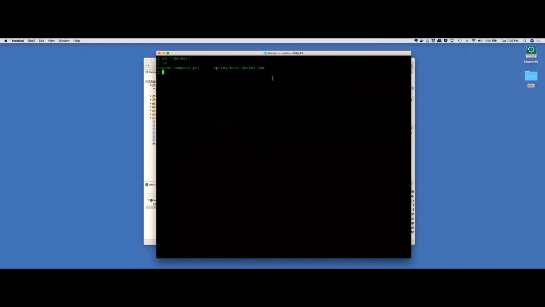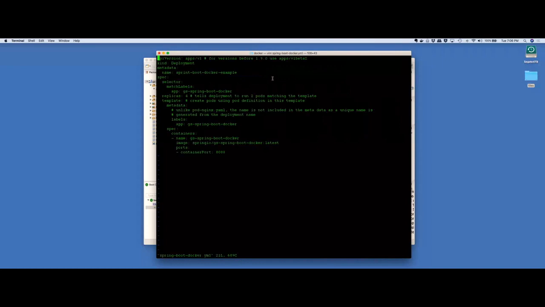Essentially we have to build our deployment file, which will deploy it to the cluster. So we go vim, spring-boot. In here, the first line is apiVersion: apps/v1. For versions before 1.9, use apps/v1beta2. Kind, this is a Deployment YAML.